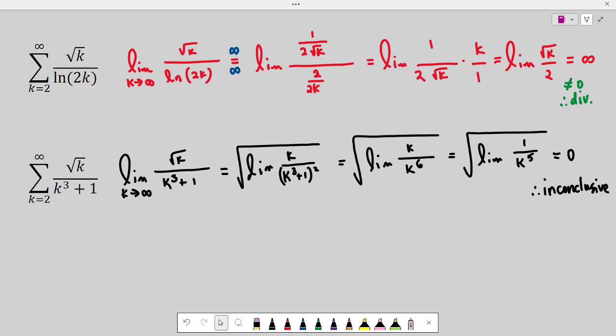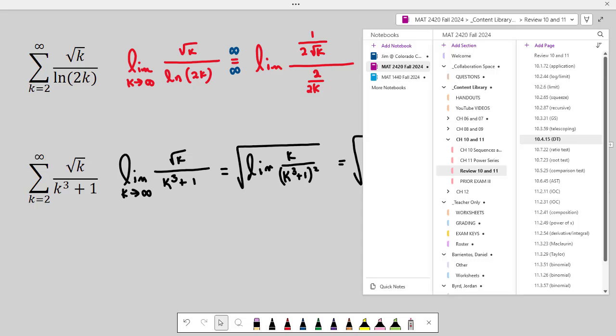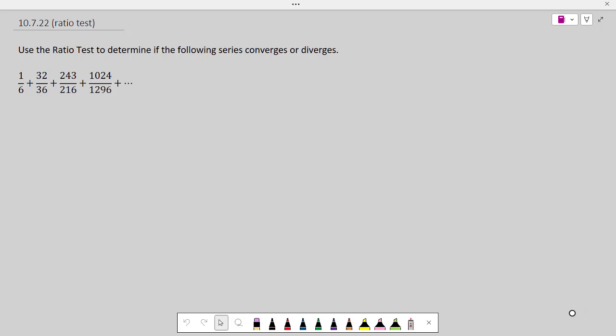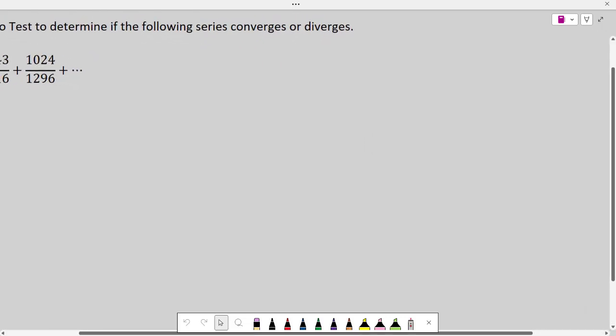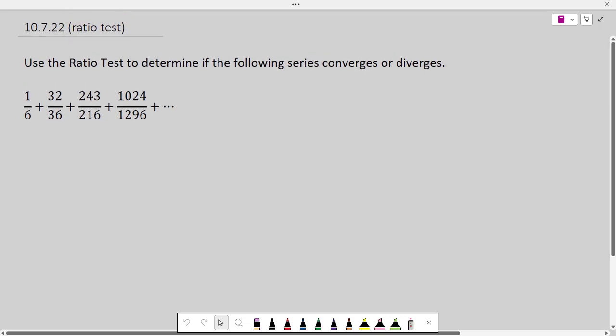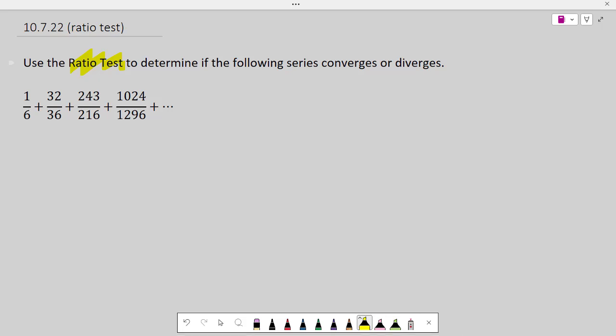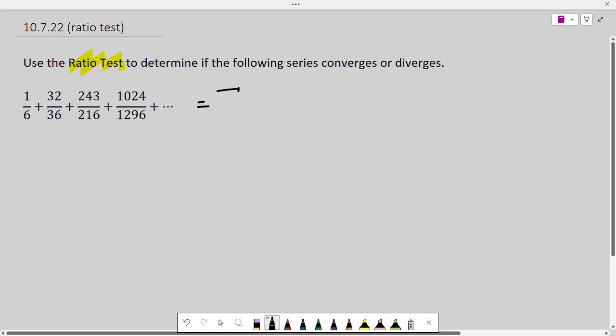All right, we're getting to the ratio test. I need to increase the font on this slide. Okay, if we are going to use the ratio test, we need to have a sub k, because the ratio test is a sub k plus 1 divided by a sub k. So this is not written in closed form right now. No summation notation has been given, but we can find it really easily, I think.